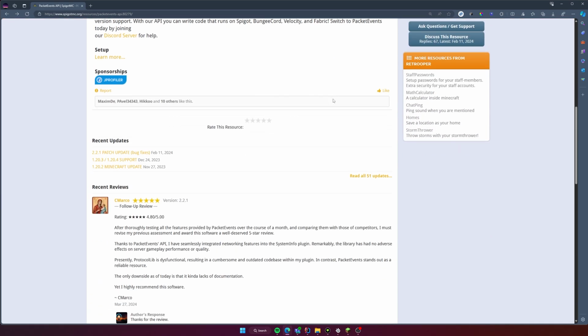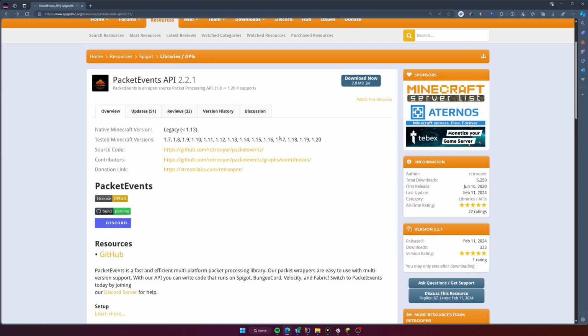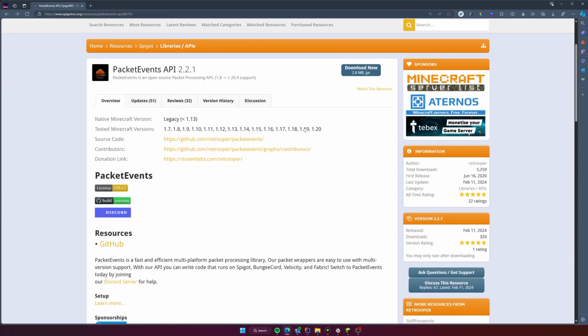The alternative to this option, where you have to download it separately and make sure you include it in the server, is something called shading, which is essentially taking the API code and automatically injecting it into the plugin whenever you build it using Maven. That way, whenever you distribute your plugin out to a server, or on Spigot if you're selling it there, it'll include PacketEvents automatically, and people don't have to go and download this separately and include it on the server. Essentially it's just a way of having it built into your plugin. But for the sake of convenience, I'm just going to go ahead and do it this way.